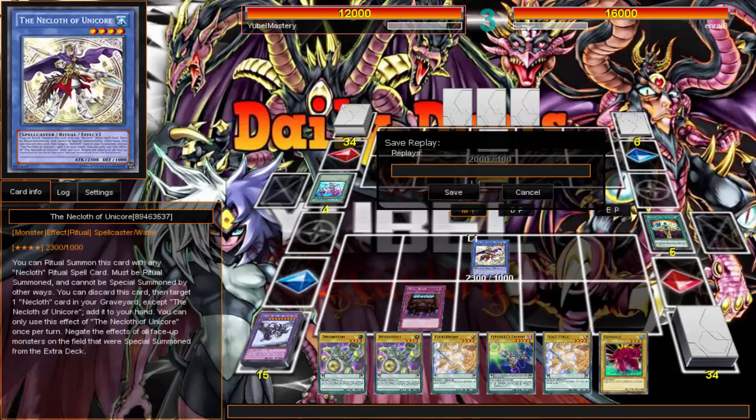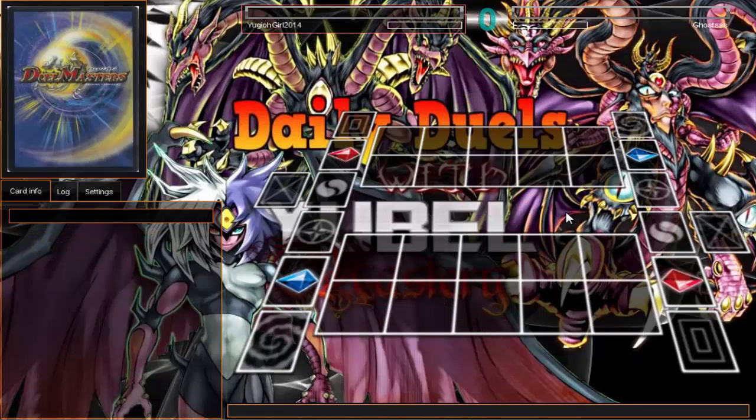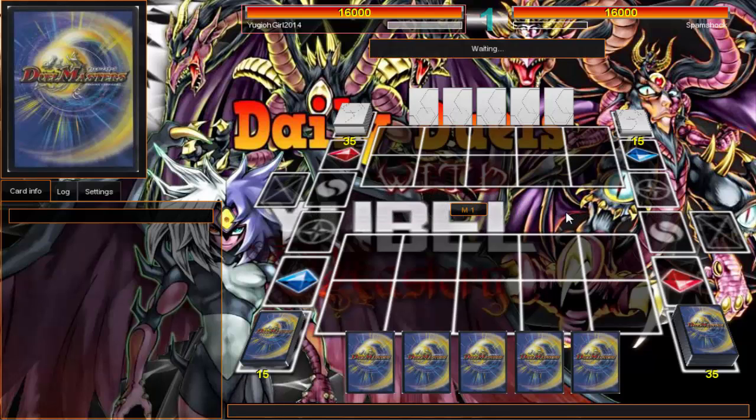Alright, we're back. That took forever. It took like a good 5 to 10 minutes to find another duel. I don't know, I guess Holly scared everybody away. I don't know. But God.